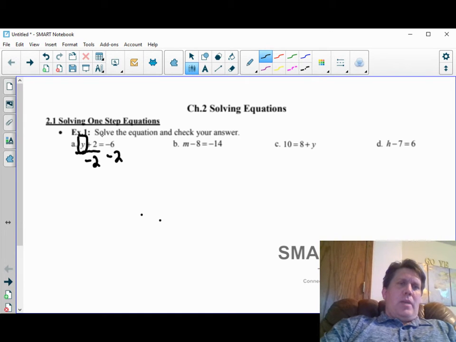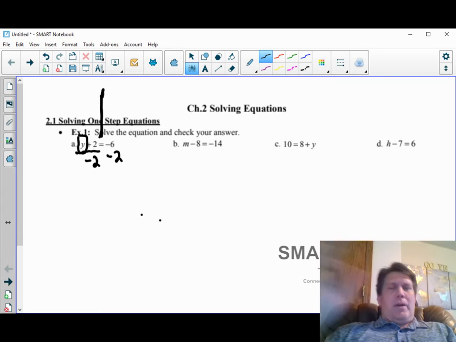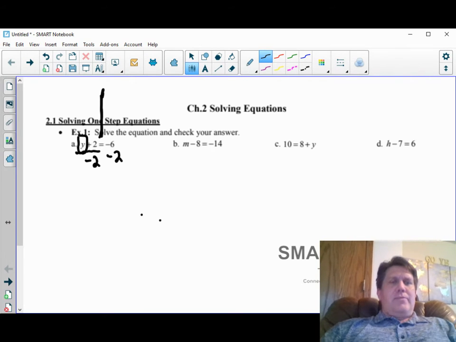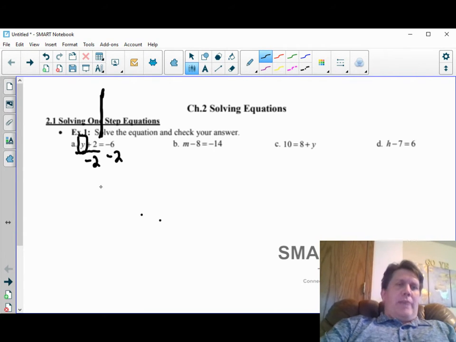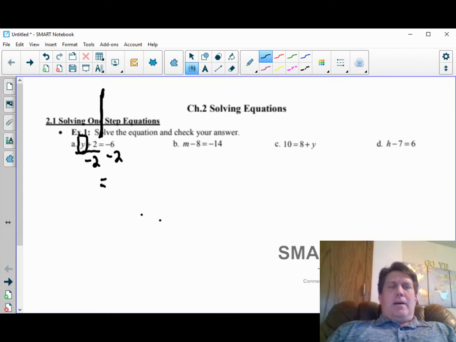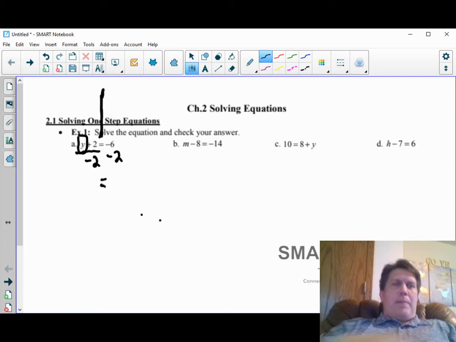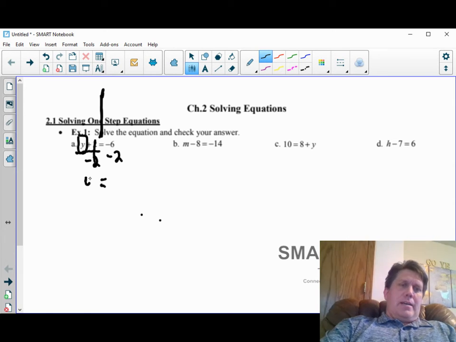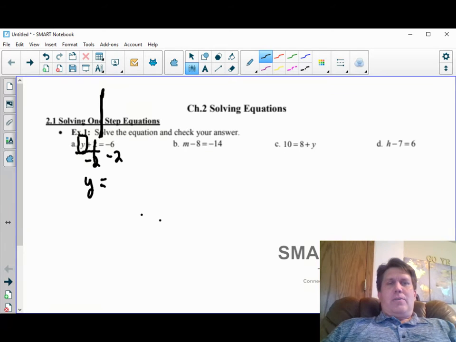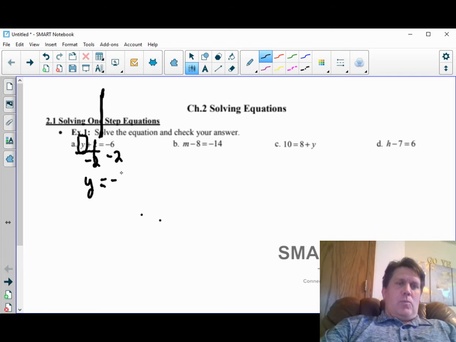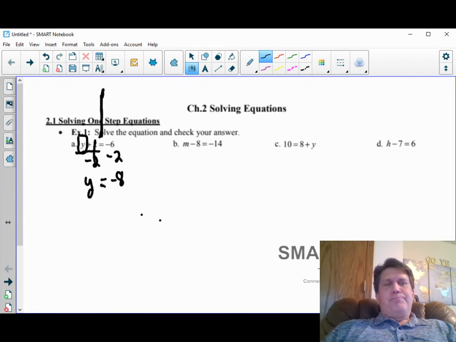Now notice with the equal sign, we could draw a line right down here. We want to subtract 2 from each side of the equation and then put an equal sign so it's in line with the two sides here. What happens is this positive 2 and negative 2, because they're inverse, cancel each other out, and we get y equals negative 6 minus 2, which is y equals negative 8.